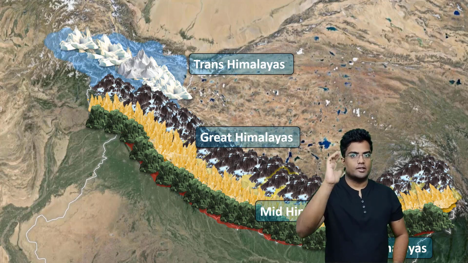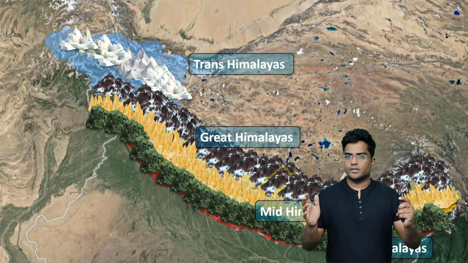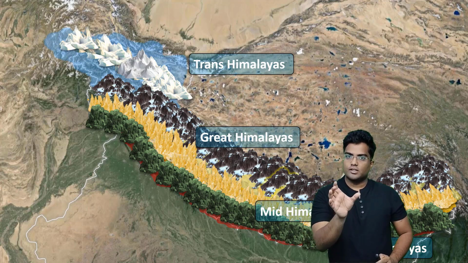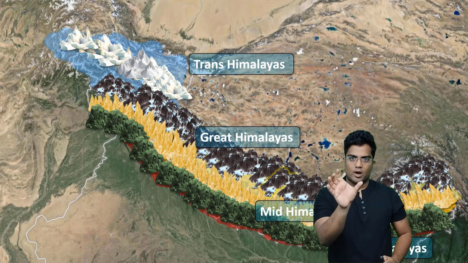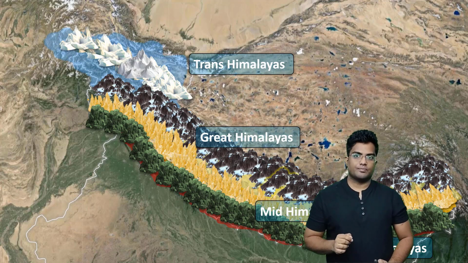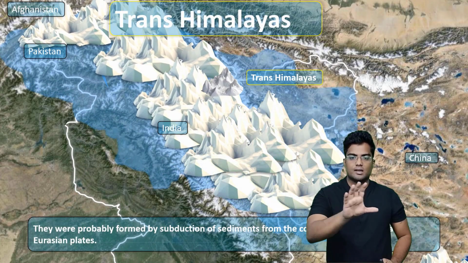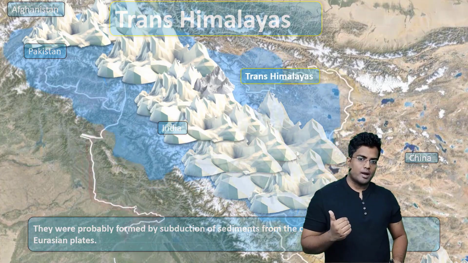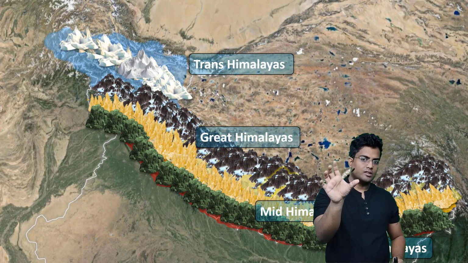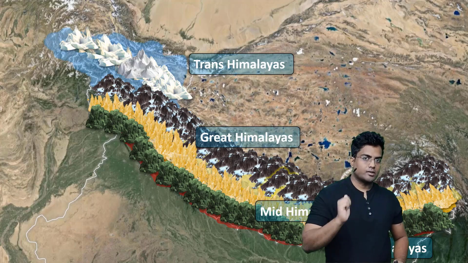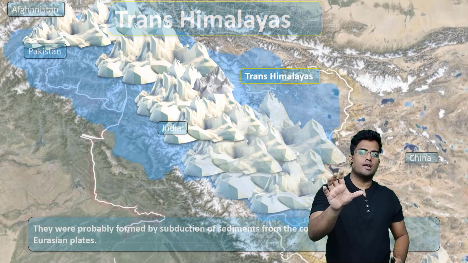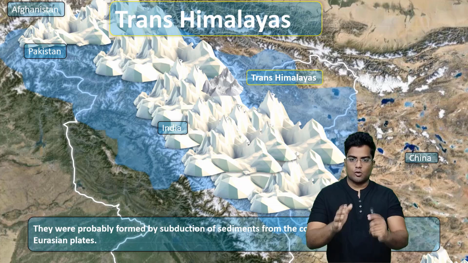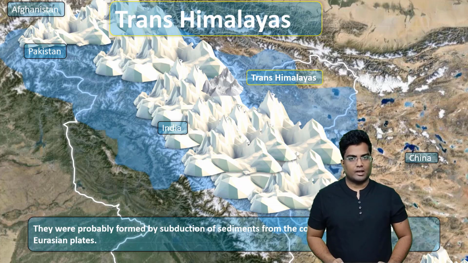The Trans-Himalayas were created first, right? This is something that we have discussed way earlier. So we are going to focus on the Trans-Himalayas, the one at the top. So essentially, this is the Trans-Himalayas. Let me just go back and show you. At the very top, you have the white color mountains, that is the Trans-Himalayas. And we have just enlarged this image. This is essentially the whole set of Trans-Himalayas, right?